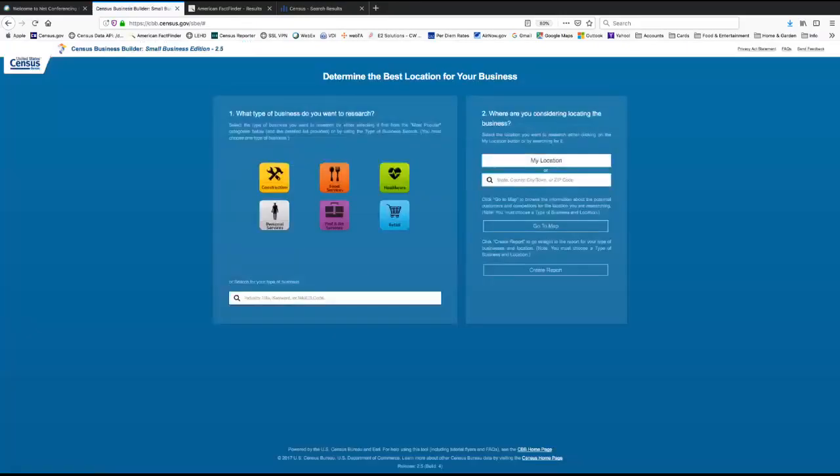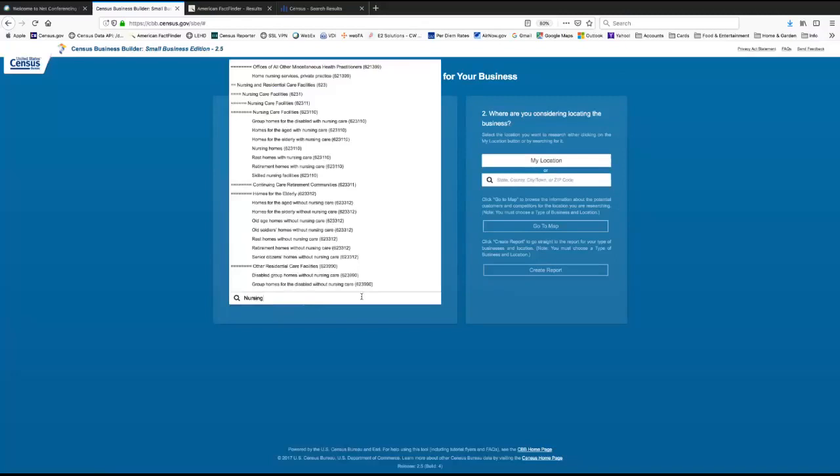So in the Small Business Edition, you've got some easy to read icons here. And if you were selecting one like construction and you don't see your business listed, you can still type in a different industry below, either by using the title, the keyword, or the specific NAICS code. So let's say I was looking at healthcare, but I was more interested in nursing homes. I don't see that, there's home health care, outpatient care, but maybe I want to look specifically. I could type in nursing, and I'm going to see all these different industry codes pop up.